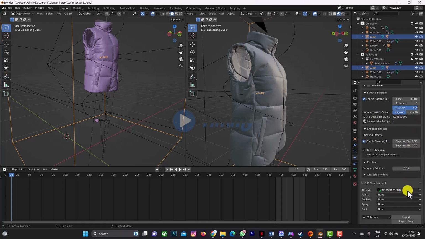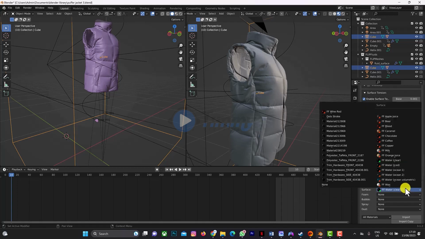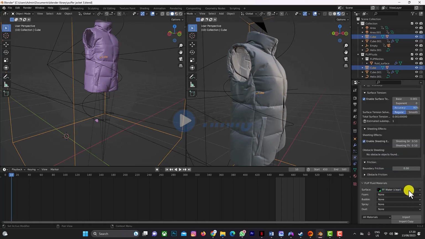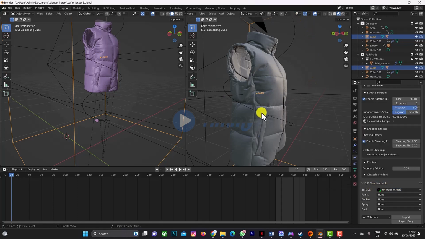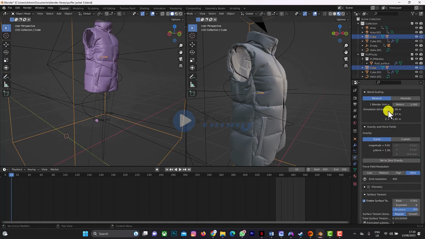And this is the Flipfluid. Flipfluid comes with textures for your water, or maybe anything. It has available textures for the water, and I'm using water clear. That's why the water looks realistic. There's water clear, there's ocean water, there's juice, there's milk, depending on what you want to use this add-on for in your animation. So I'm using water clear for my Flipfluid, so that's very important. So what did I do next again? What I did mostly was adjust the resolution.